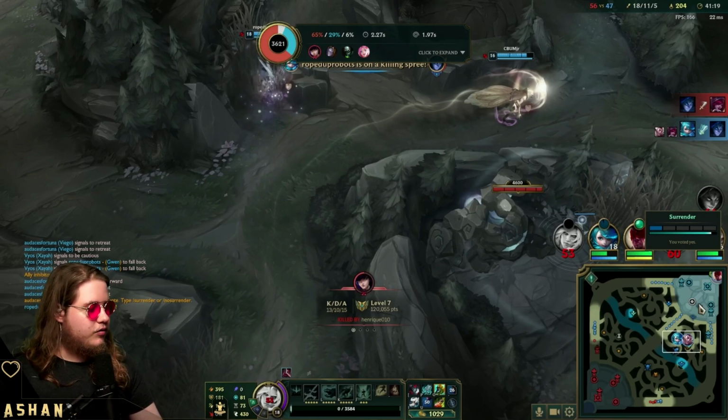The meta right now is very difficult for VIEGO with Seraphine and all these Echoes of Hylia champions being in the meta right now. Janna is very strong against you. Milio is ridiculously good against you. And currently it's a hard life for a VIEGO mid.